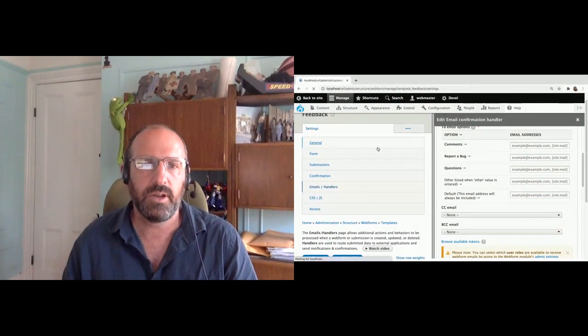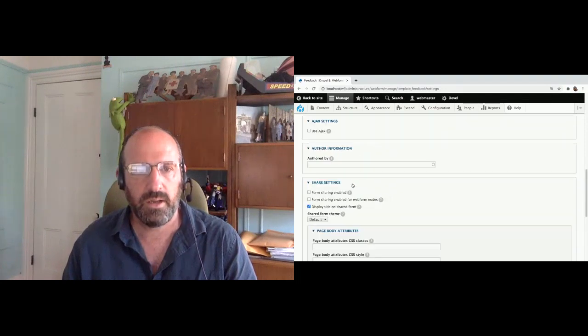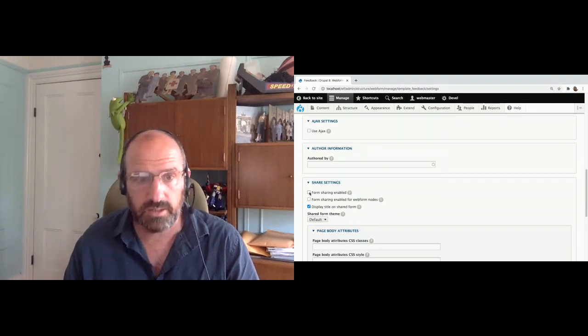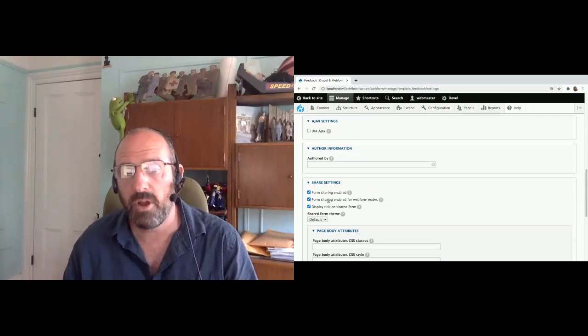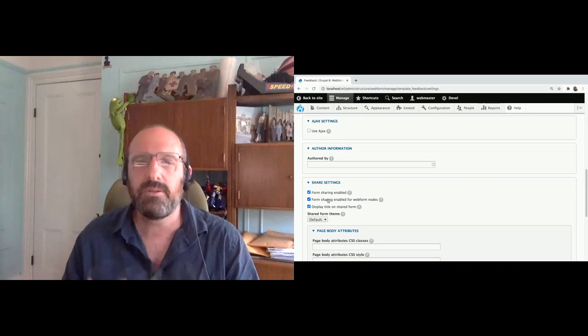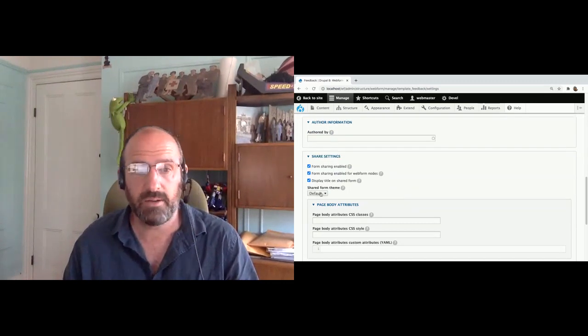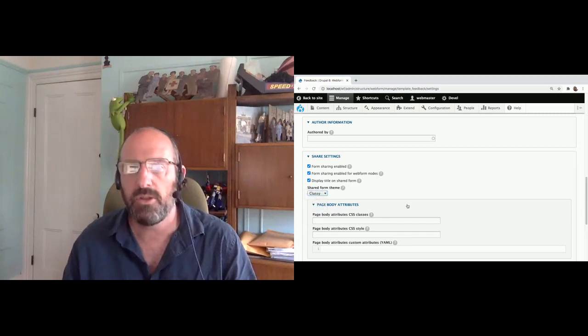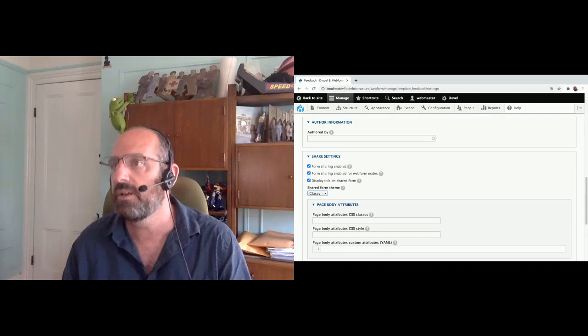So if I go to the General tab, and this feedback form I want to share, I go over to Share and say Share. Form sharing is enabled for Webform nodes. It needs to be restricted because, to be honest, I don't want someone pulling a web form off someone else's site. I want to make it really hard. This is where you can set the theme. You can go in and globally say share all forms if you're building that type of application.